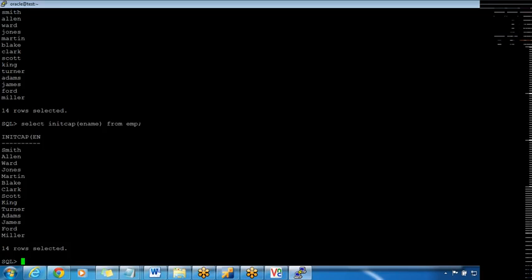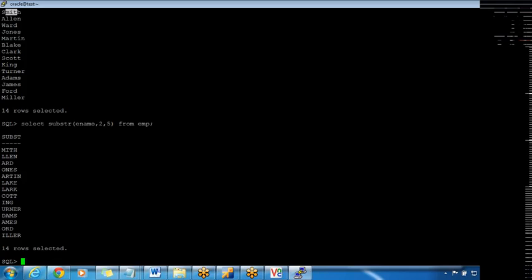Next, for example, if you want to get a substring, say from the second position to the fifth position in all these rows: select substr of ename, comma, starting from second position, till fifth character from EMP.